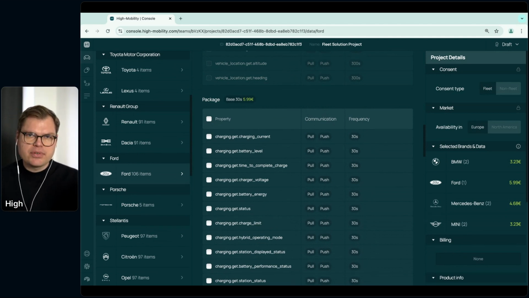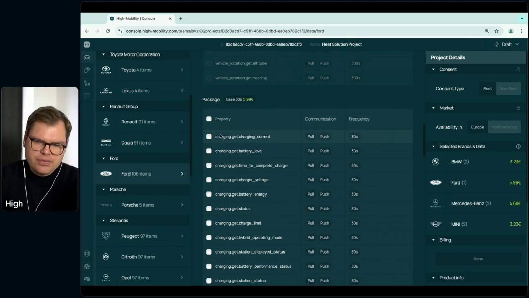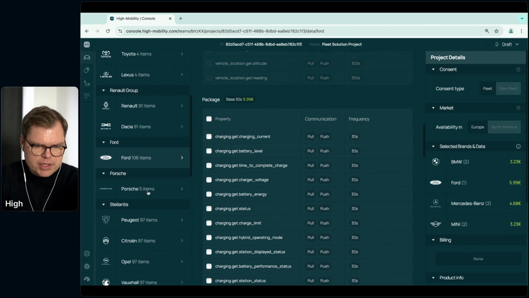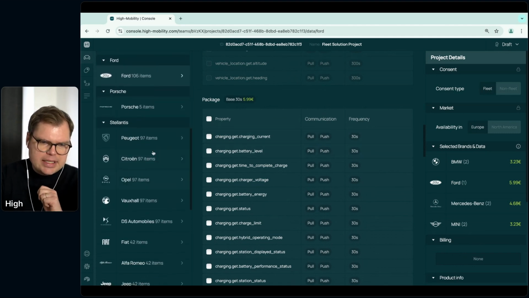It might have a different update frequency, and you can really have a complete overview when you're going through OEM by OEM in what is supported. If you want to go the other way around to see, okay, I really need to get tire pressure data, which OEM support it, of course, you can click around here, but you can also use our typical resources like our Airtable. Just go down to tire pressure status, and you can also from there see exactly what brands support it. But this is the common workflow, and this works really well.